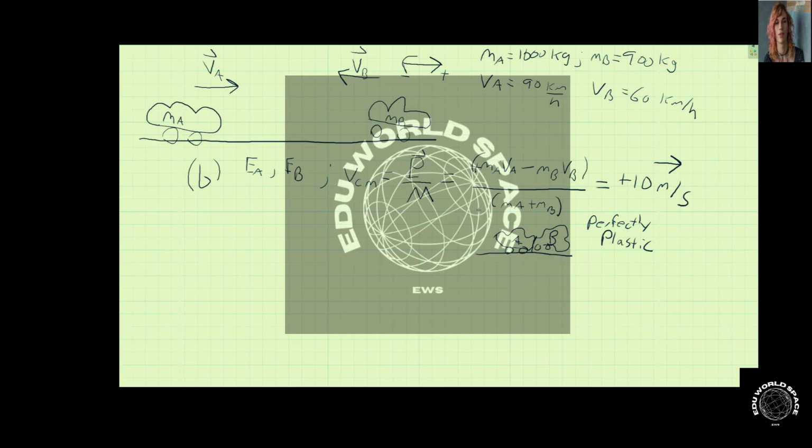And just through this calculation, this is the same thing as the velocity of the two cars combined as viewed from a rest frame. So if the collision is perfectly plastic, from a rest frame the two cars are going to be still moving at 10 meters a second to the right from our calculation. But if we're in a moving frame that is also moving at 10 meters a second to the right, then these two cars must be at rest in this moving frame. If that's the case, then the final kinetic energy in this moving frame is 0 joules. There's no kinetic energy because the cars are not moving.